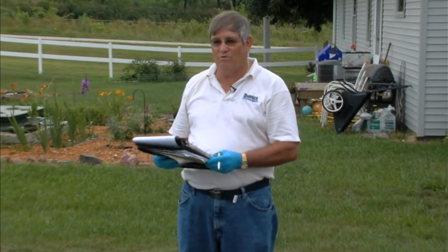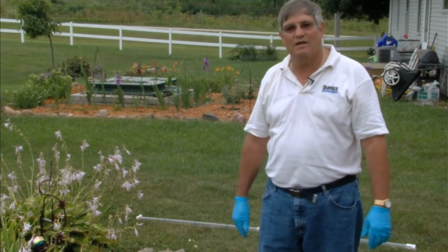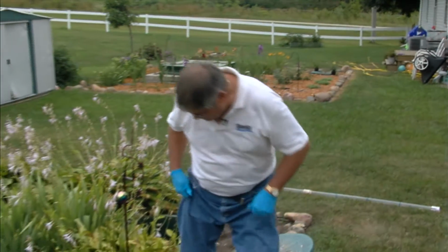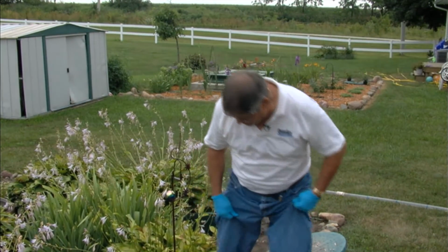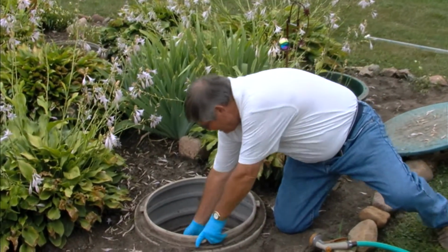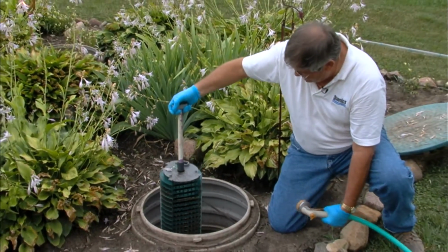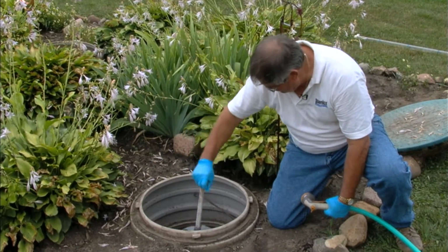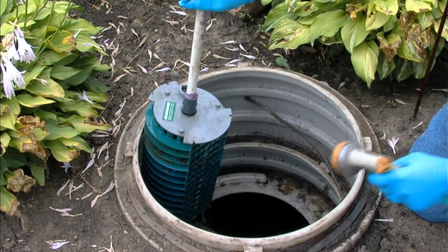Now, before we move on, after we've done our measurements of the sludge, we just want to record those measurements for the maintenance record so we can determine the pumping interval for the tanks. The next step in the maintenance process would be to clean the effluent filter. We have a Zabel A300 commercial effluent filter with 1/32 inch level of filtration. So we reach down in the second compartment or at the outlet end of the septic tank. We pull the filter up, keeping it over the tank. Then we rinse it off. That's all there is to it.